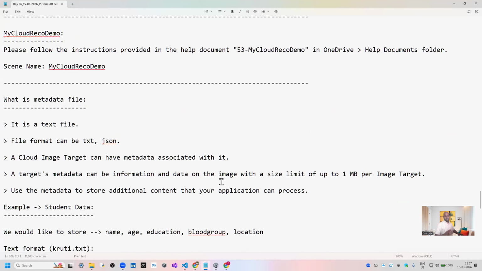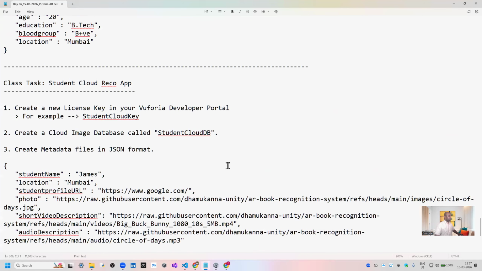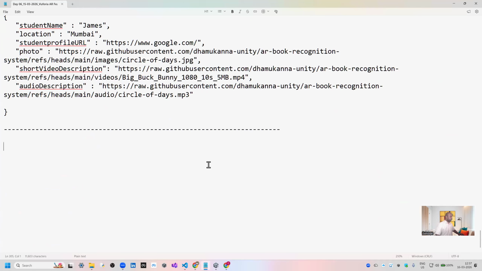We can start the introduction of UI concepts. Tomorrow we are going to see them in detail. Okay. So tomorrow, that is day 7, we would like to implement UI, that is user interface, and animation to AR scenes.